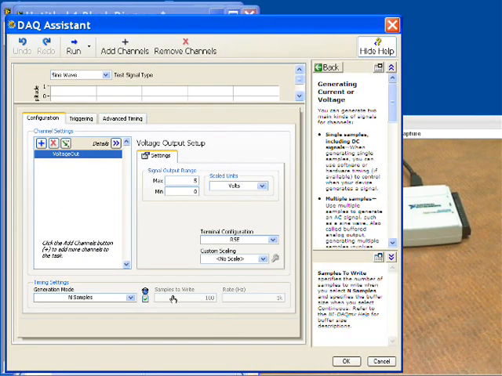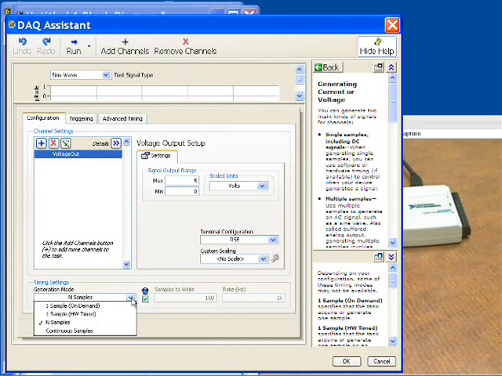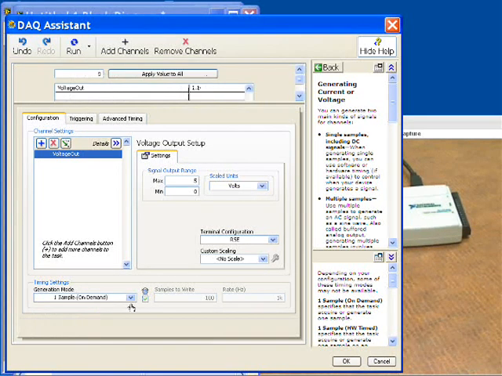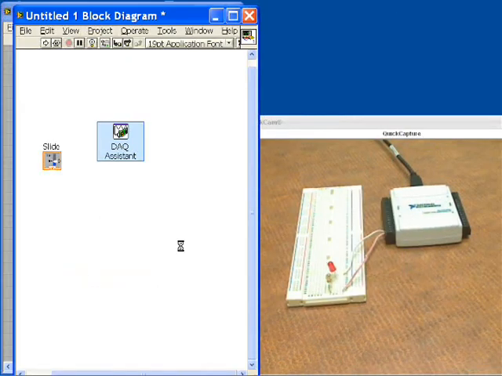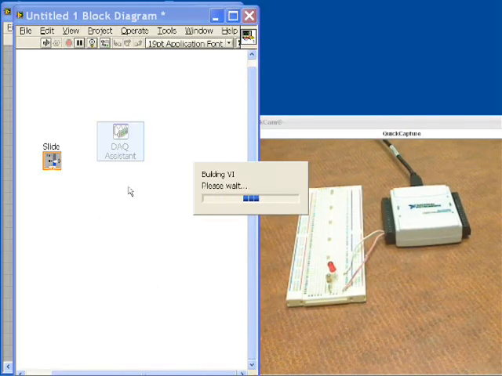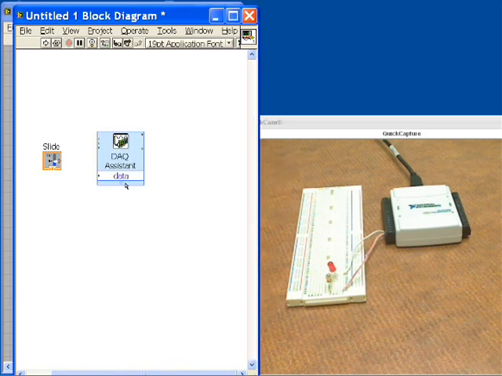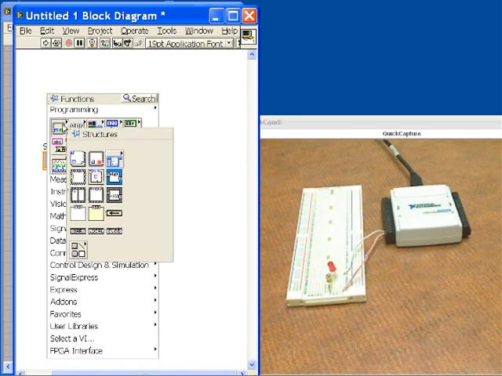So now we'll go ahead and we'll specify a couple things. Basically what we need to say is one sample on demand output, and this is going to be the software timed part. Every time the software tells it to output a sample, it will. So it builds our function, and now we're going to wire the slider into this function right here. So we're good there, ready to go, and now what we want to do is put this in a loop so that it happens over and over again.